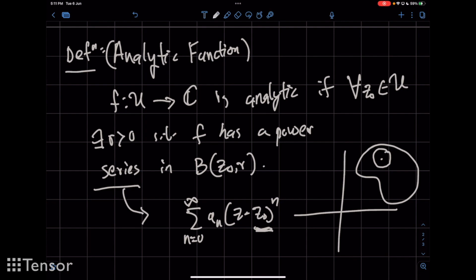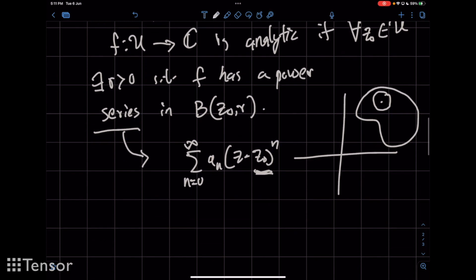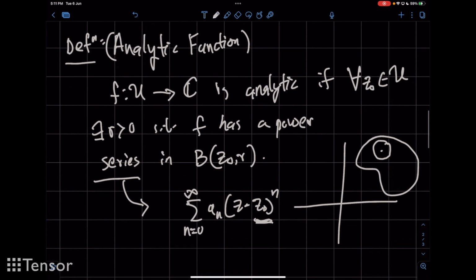Now, there is a very, very beautiful theorem in complex analysis that says that all the holomorphic functions are analytic and vice versa. Because you see, holomorphicity is kind of a generalization of differentiability for complex functions, right? If I have a real function that is differentiable, the function is not necessarily analytic, but in complex analysis they are equivalent.